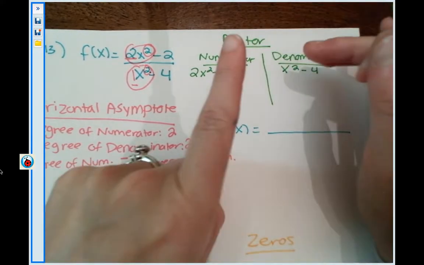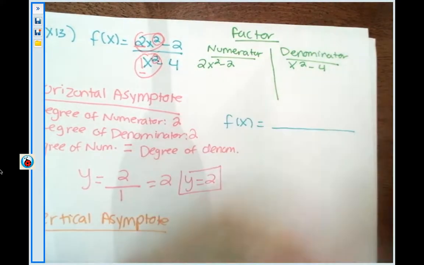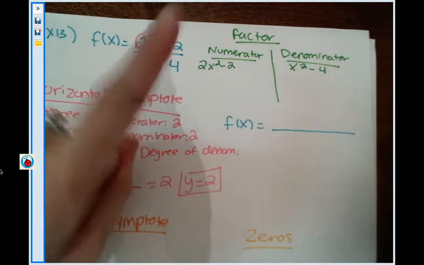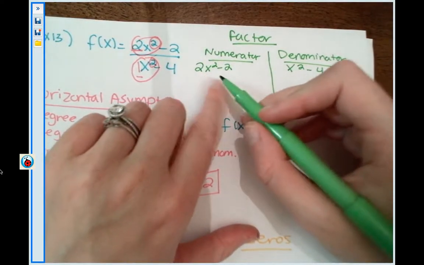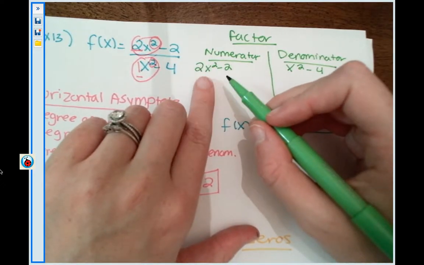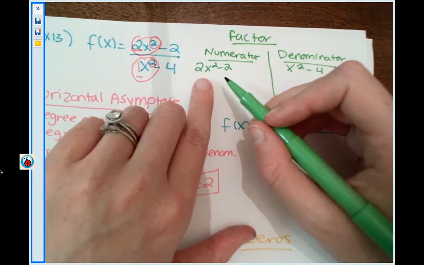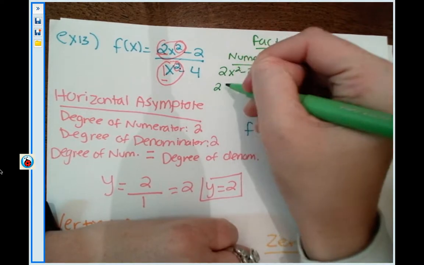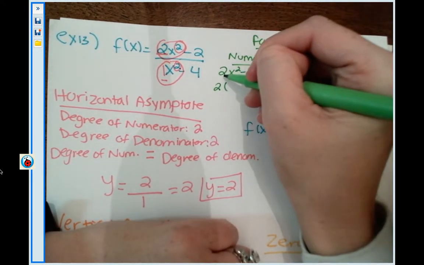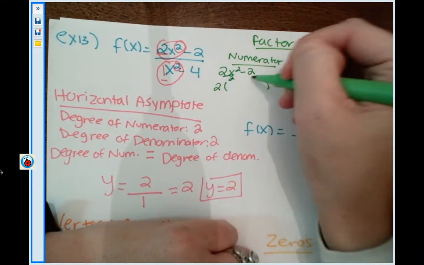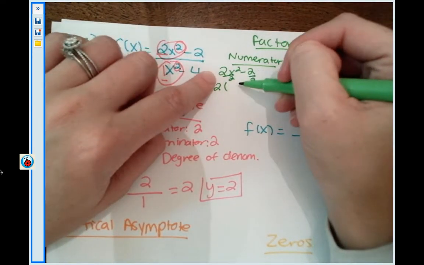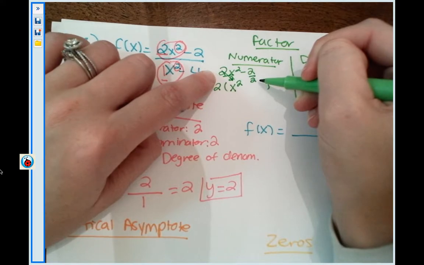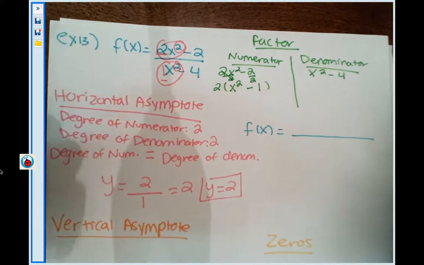So let's think about this. Whenever we factor, what's always the first thing we try to factor first? You guys are so smart. It is the GCF. We always look for a GCF first. Okay, so in this one, what is something that is in both of our terms right here? What's something that I could divide into 2x squared and negative 2? You guys are so smart. It is 2. So first we're going to factor out a 2, which remember when we factor out the GCF, we divide each of these by the GCF, which is 2. So 2 divided by 2 will cancel out, so I'm left with x squared. And negative 2 divided by 2 will be a negative 1, so minus 1.